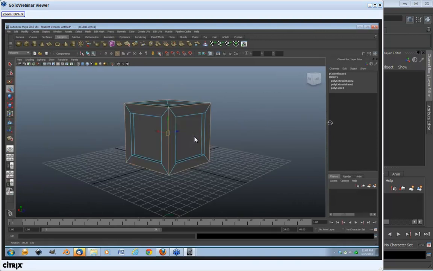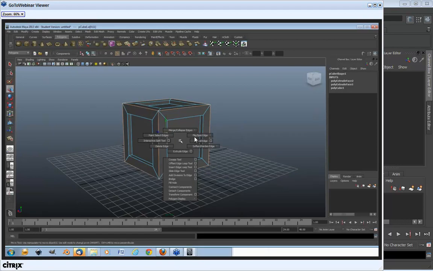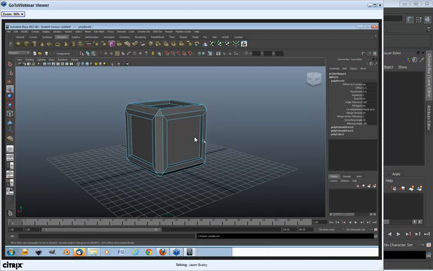That's looking pretty good. Let's go ahead and do a bevel. Hold down Shift and right mouse. Bevel is to the right. Release. Rotate around. Make sure everybody beveled. Make sure you didn't miss anybody. Because if you did, you need to undo and make sure you get that edge.